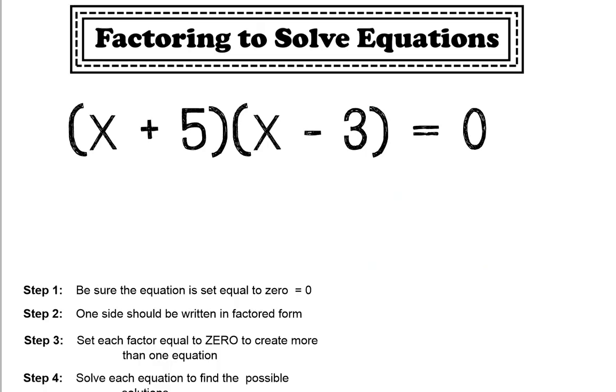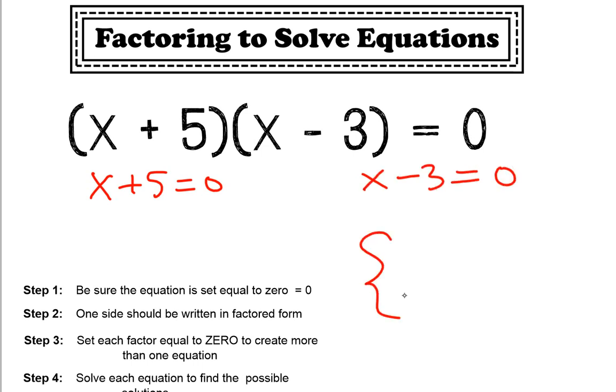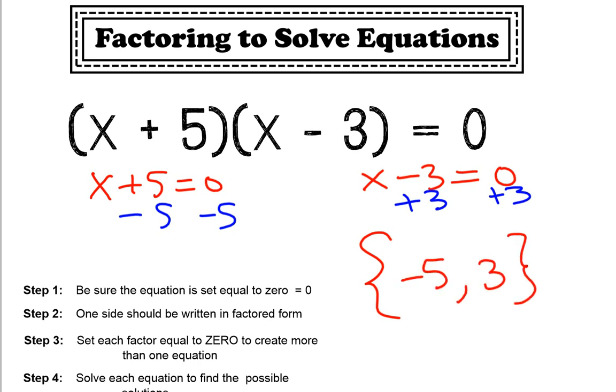All right, so this time I have something that's already in factored form, right? I have the quantity x plus 5 times the quantity x minus 3, and if their product is 0, then either this is equal to 0 or that is equal to 0. Well, this one's pretty fast, right? Do you need me to show the inverse operations? Here we go. And the final answers are negative 5 and positive 3. That's it. Let's try another one. It does get harder than this.